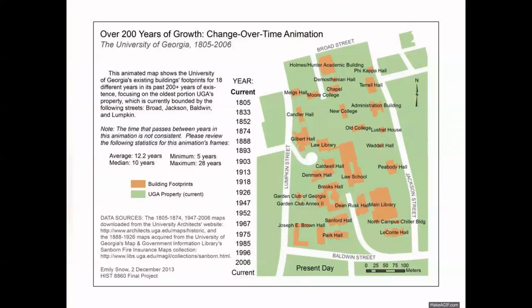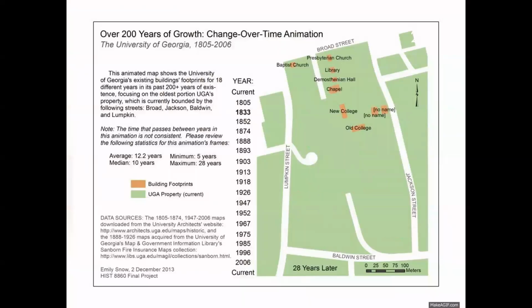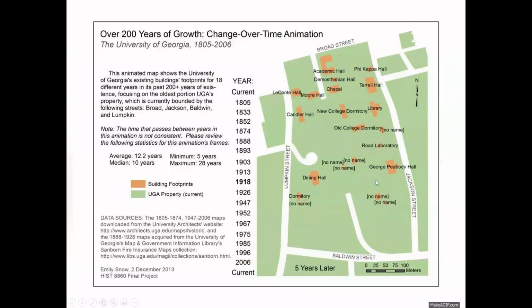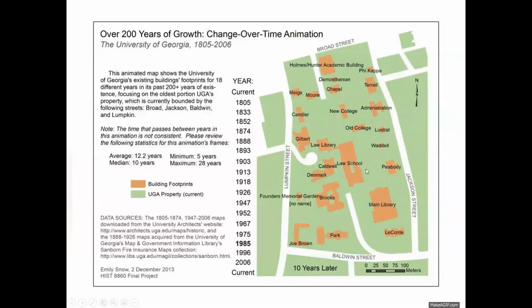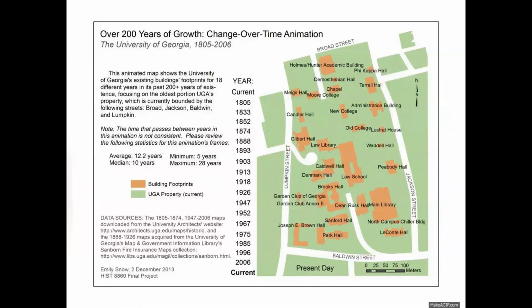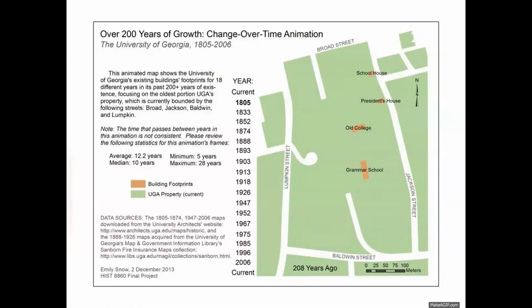Here is an example showing you the change of campus, the University of Georgia, from 1805 to 2006. Nothing changes except this part of the geovisualization. You can say there are more and more buildings. Each one is addressed by a polygon, and we also say the names of all those buildings. So this is a very typical temporal animation, showing the change of space by time.